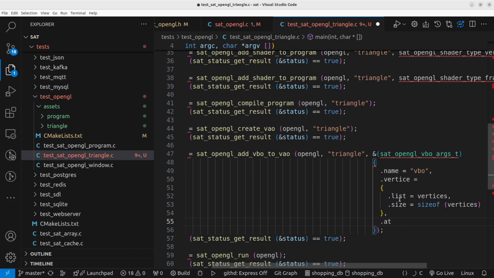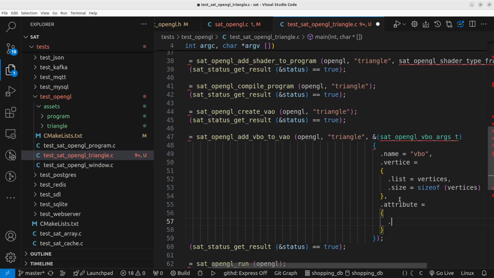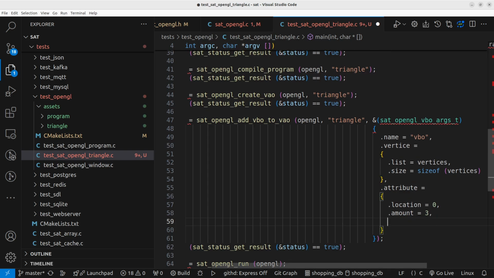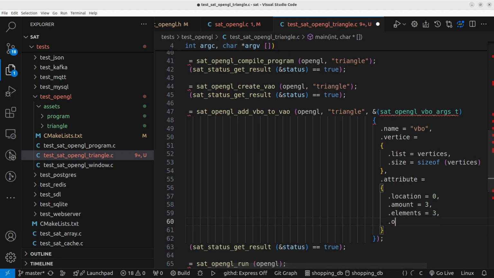and attribute location is equal 0. Amount of elements, offset to be 0.